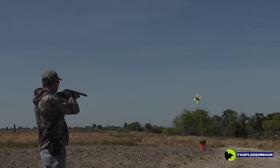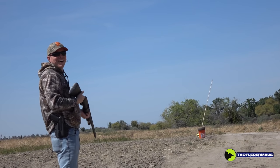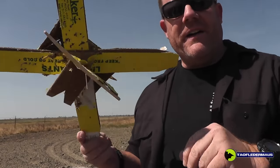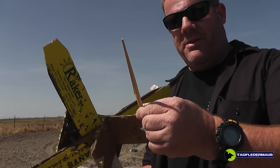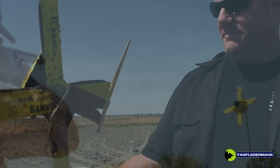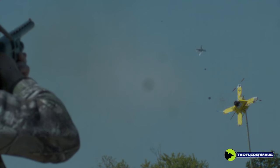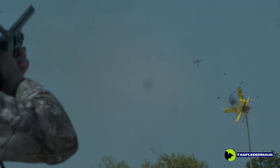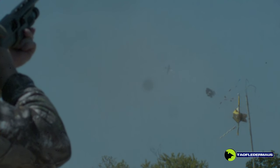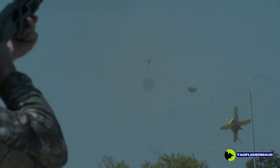Long beard at 25 yards — and wow, that was instructive. We found out this was a weaponized Chinese drone because we found a sharpened chopstick hooked to the bottom, so everyone watch out. Now the long beard is a beast of a shell — a three-inch shell with one and three-quarters ounce of shot. The shot itself is copper colored, and all that white material is called buffer, which prevents the lead shot from being deformed while it's accelerating down the barrel.